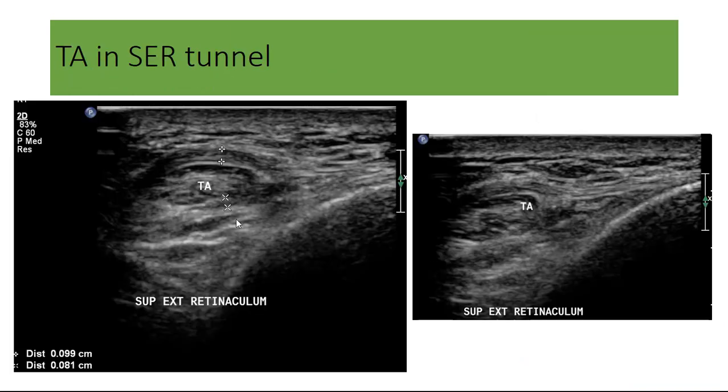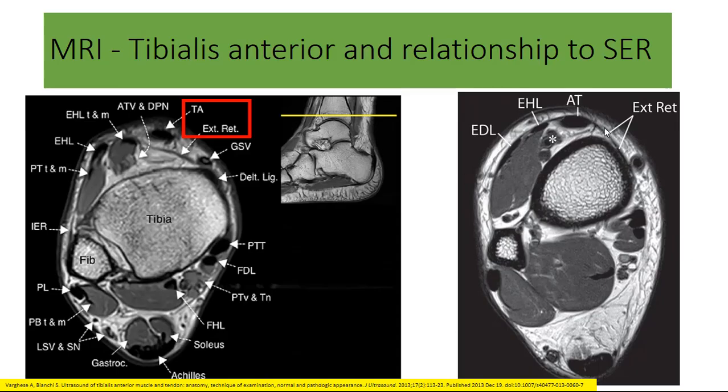So it can sit in a tunnel. And if we go looking at it with a hockey stick probe, we can sort of appreciate the extensor retinaculum running around this tibialis anterior tendon. If we look at some MRs, here's an MR, and this is in the region of the tibia and fibula, so we're above the ankle joint. So this is our superior extensor retinaculum, and we can see it sitting over the tibialis anterior tendon. And in this patient here, we can see it sitting deep, but not sitting superficial. So there's quite a bit of variation in this, and we do need to appreciate that so that we might not say when it's missing that it's completely gone and torn.